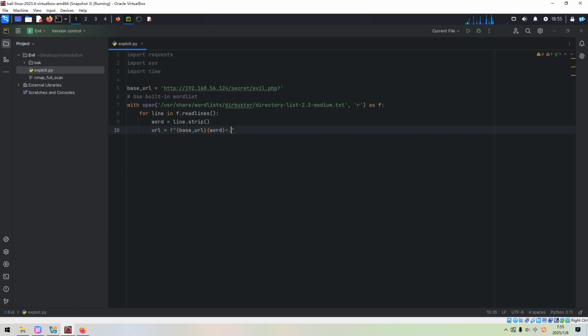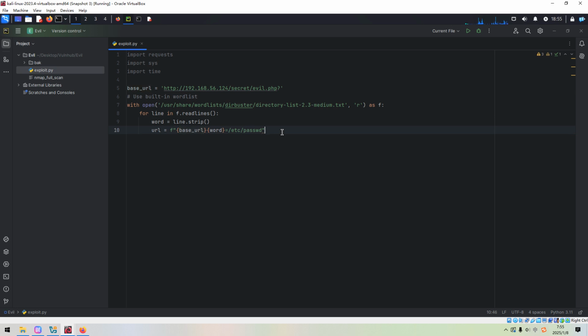So we can use the password file. So that's it. For each iteration, this would be replaced by this value. Okay, and similarly for this variable.